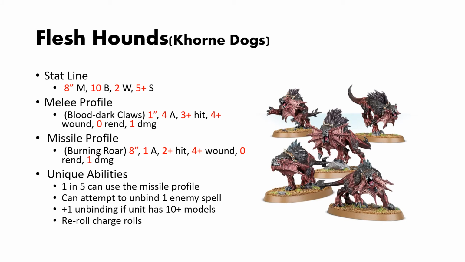Next up, we have the goodest of boys. We have the Flesh Hounds, or affectionately known as the Corn Dogs. They have an 8-inch move, 10 bravery, 2 wounds apiece, and a 5-up save. They have a melee profile of 1-inch reach, 4 attacks, 3s to hit and 4s to wound, no rend, and 1 damage.